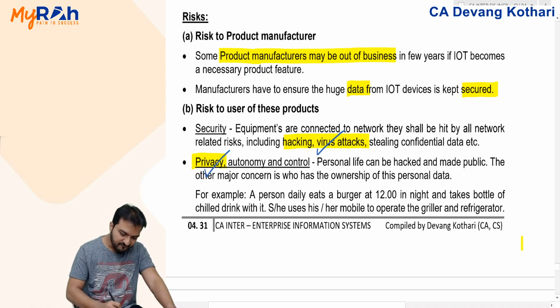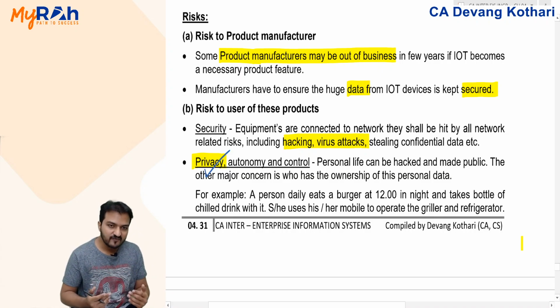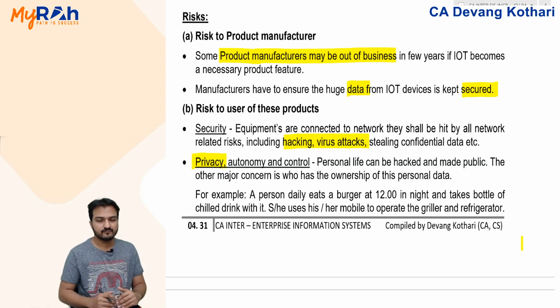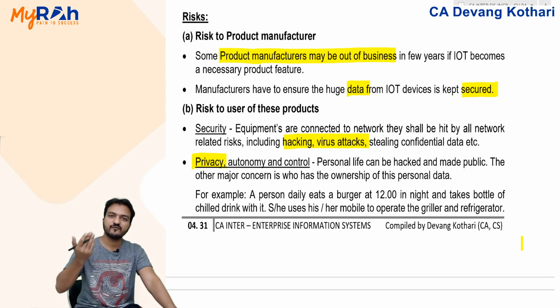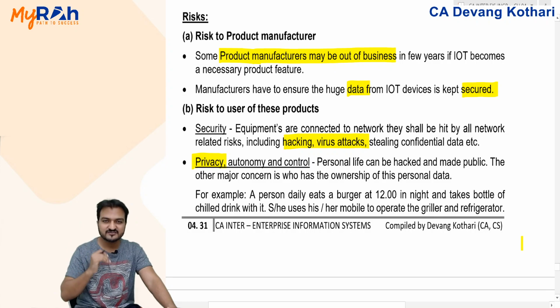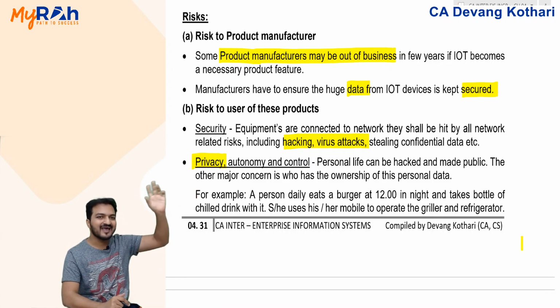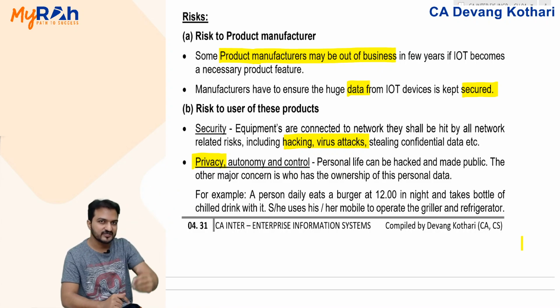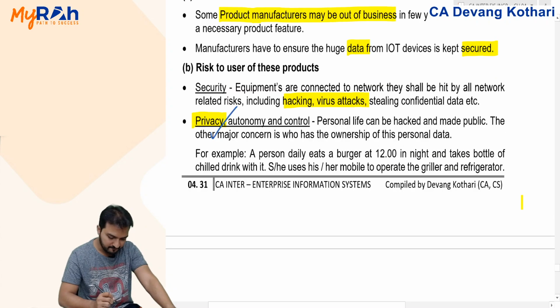Privacy. If all these devices have an internet connection, it means all these devices have data, and my privacy might be at risk. My privacy might be at risk in that if the company server is hacked, if my AC has an internet connection and the AC company's server is hacked, then the hacker might come to know my AC usage and all. Yeah, that is again a privacy risk.